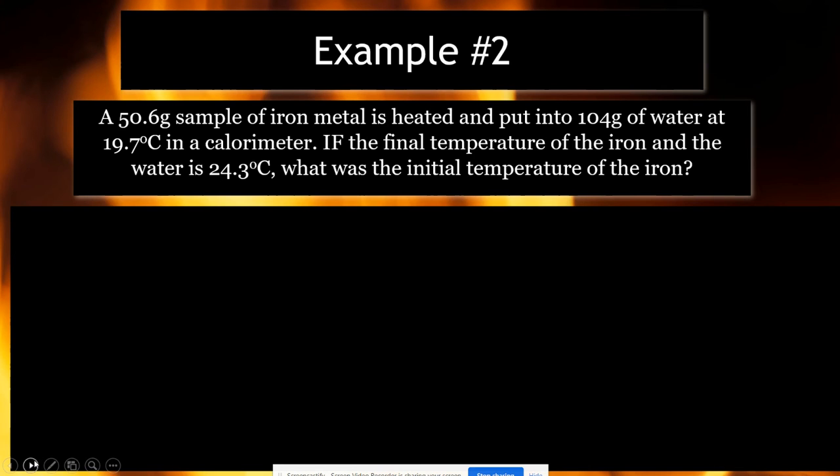But the algebra and the way that we have to solve for our x this time is going to be a little bit more difficult. Okay, so because it's a calorimetry problem, we start with our Q equals negative Q. In this case, I'm going to put the iron on the left, the water on the right. Again, it does not matter as long as you're consistent with your numbers. Again, we can't use Q because they did not give us any values for Q. So we're going to replace that Q with MC delta T.